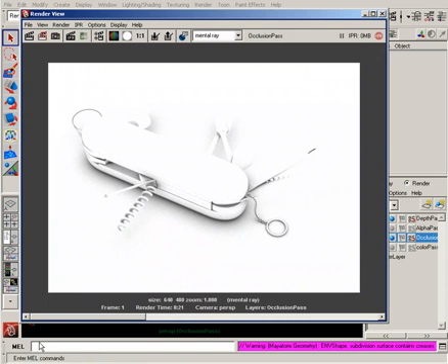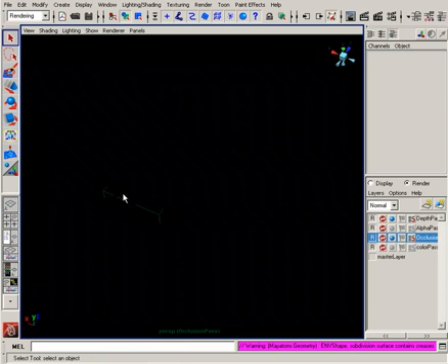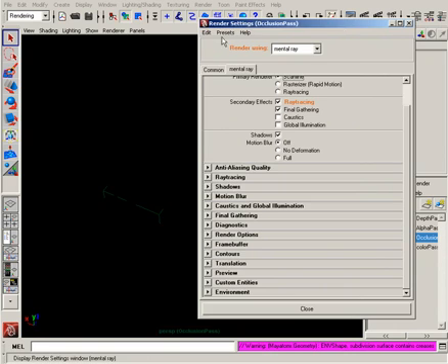But we don't necessarily need to turn it off, because we are using final gather to arrive at the color pass. So what we can do is use a layer override to tell Maya, go ahead and use final gather on the color pass, but once you get to the occlusion pass, don't use any final gather anymore. Let's go and find this option.